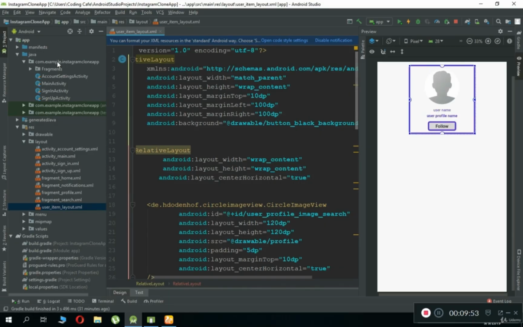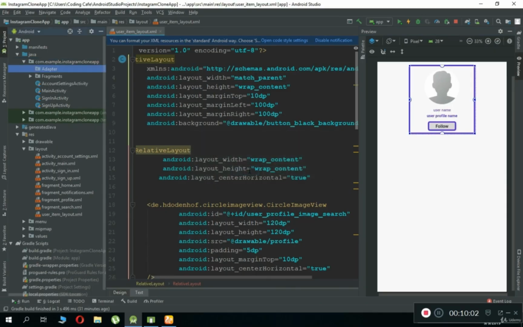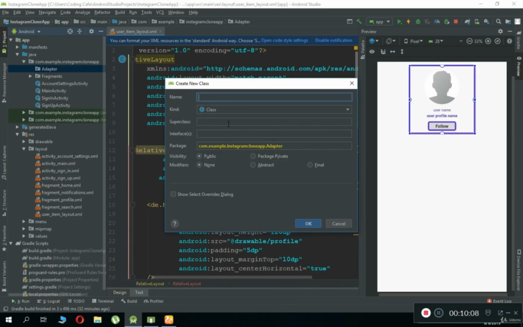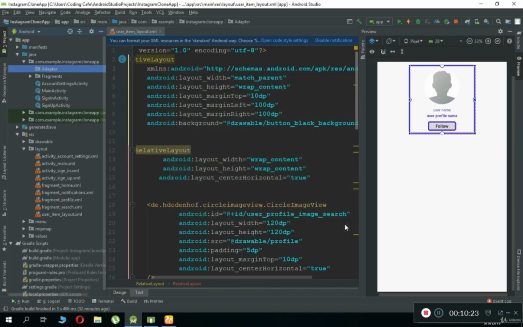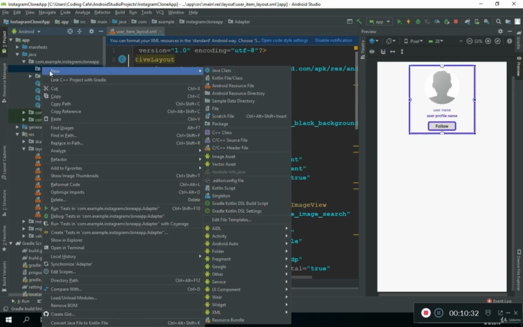Let's quickly create a new package, or you can say a folder, and we can give it the name adapter. Here you can see it. And now right click on it, and let's create a Java class in it. Our first one will be the adapter by the name user adapter. Okay, first of all, let me make sure, no, there is a Java class. We need a Kotlin class because it's a Kotlin project, so cancel it, okay? Right click on this adapter folder, package, and then new and Kotlin file class.